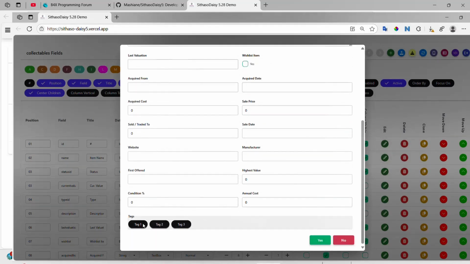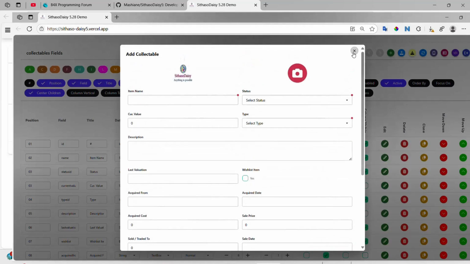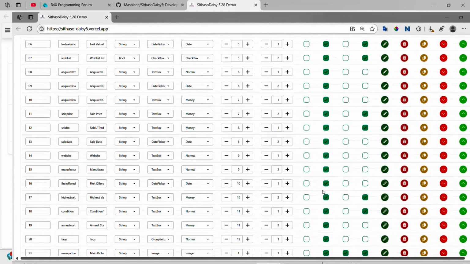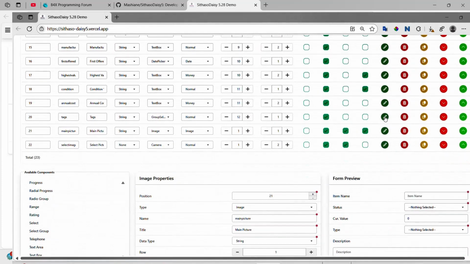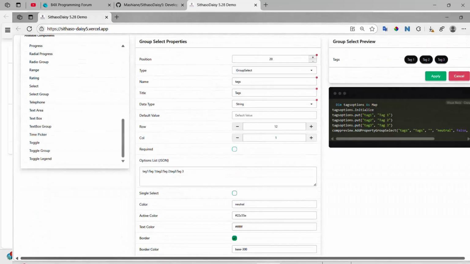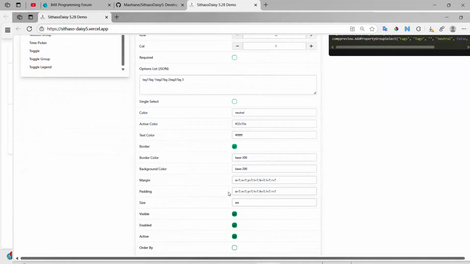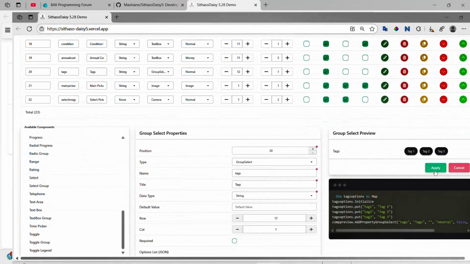Now, what we need to do is put some padding on the tags, because the tags need to show properly here. So we go to the tags component, which is that one there, and add some padding. We add padding on the left and right hand side, which is x equals 2, and also padding at the bottom, equals 2. The size of the component is small, and then we save it.